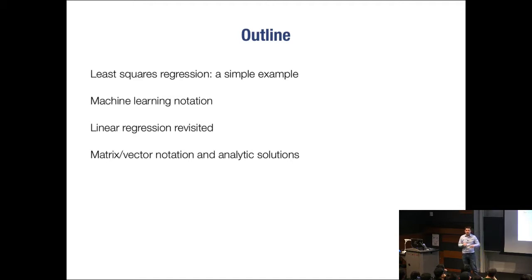And this really spans simple linear regression all the way to pretty advanced deep learning. We're then going to revisit linear regression under this new framework. So we're going to figure out how we can use this framework to understand the mechanics of linear regression. And finally, I'll talk a little bit, if we have time, about matrix and vector notation in analytic solutions.